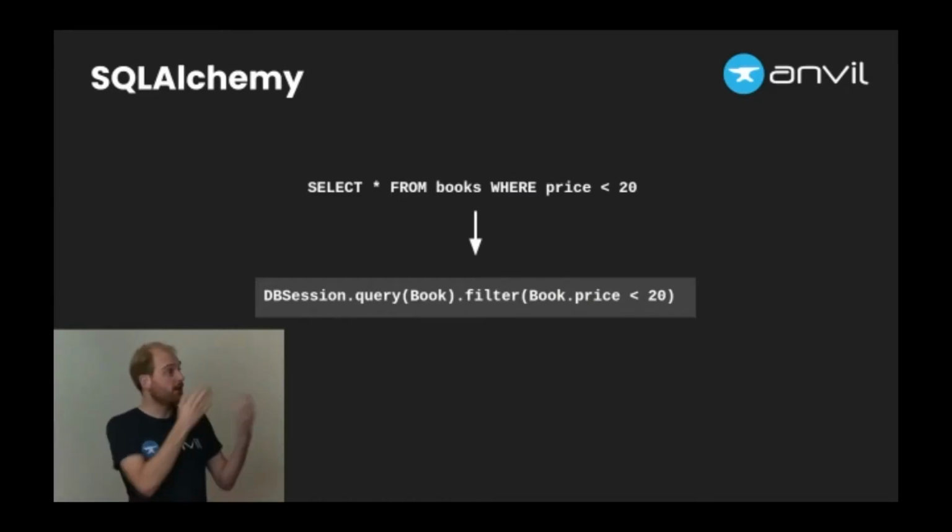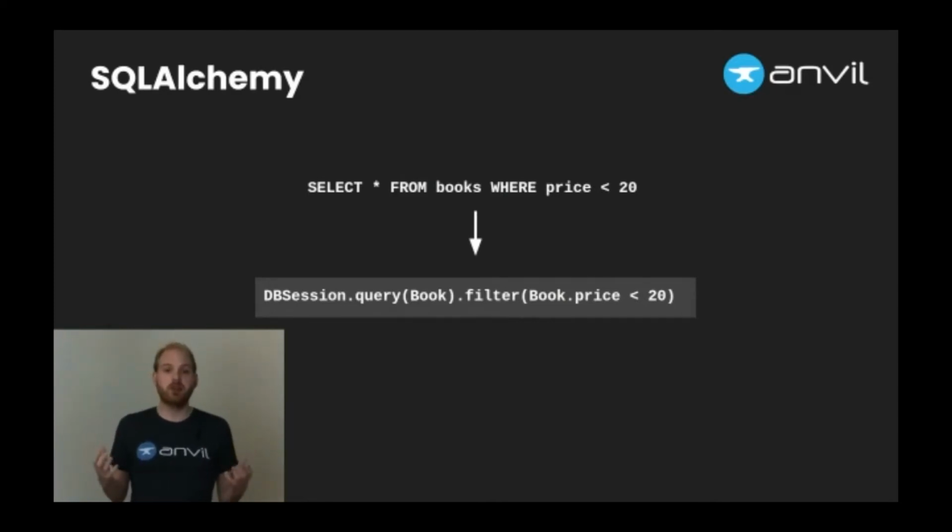If you try to treat book.price less than 20 as if it were a numerical comparison, you're going to come unstuck. You're going to have to understand, actually, wait, what I'm actually doing is writing an expression using an overloaded operator with an object generated by a metaclass that's going to generate some intermediate state that's going to be used to generate a program in a different programming language.